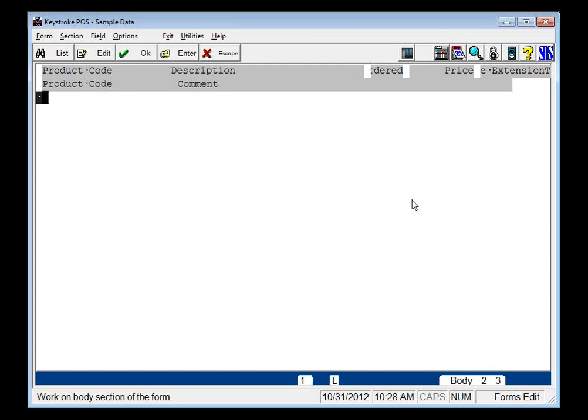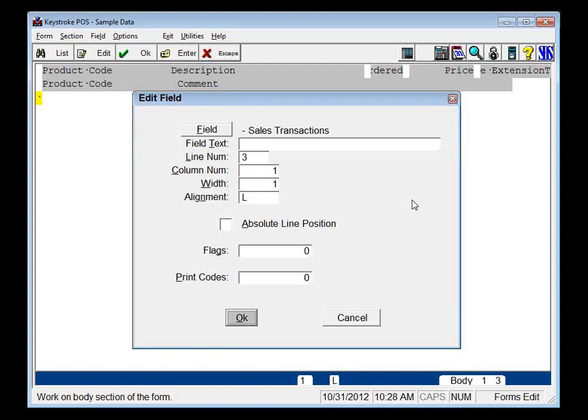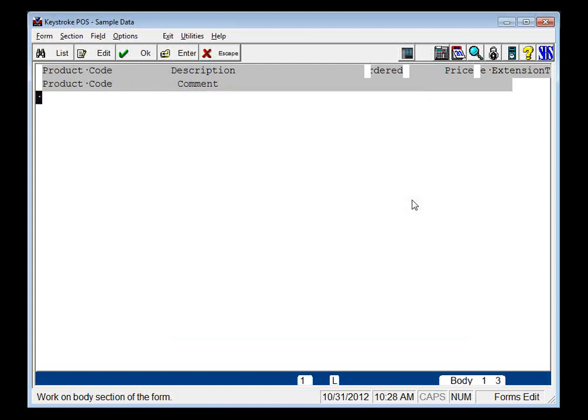That puts a little dot in there. If I highlight it and hit F3, it shows a space, but I think if I save it and come back, it'll say form message. All it really is, is a space character. I could have put text, but what I'm doing is creating separation for the actual barcode above it. So that's kind of how that barcode is done, and I'm going to go ahead and pull up a different form to show you here.